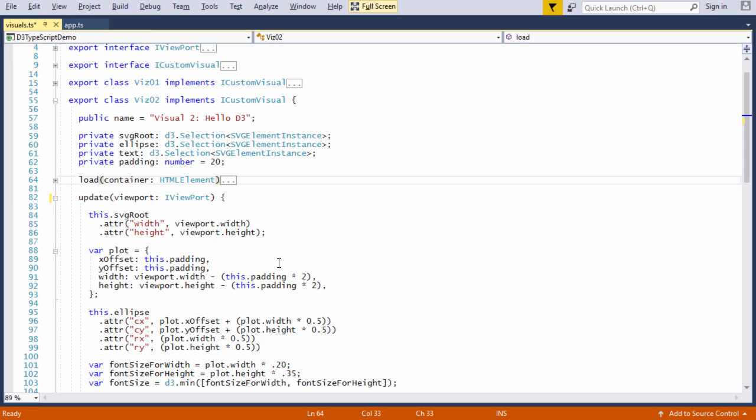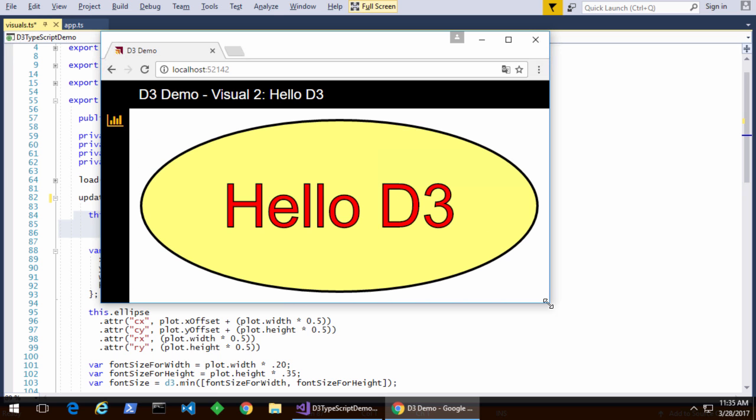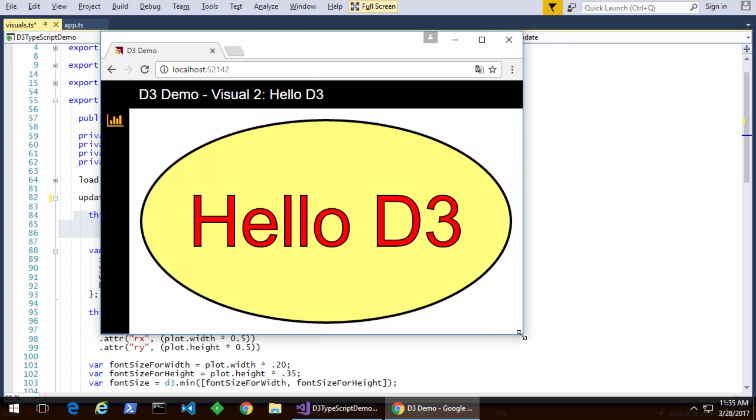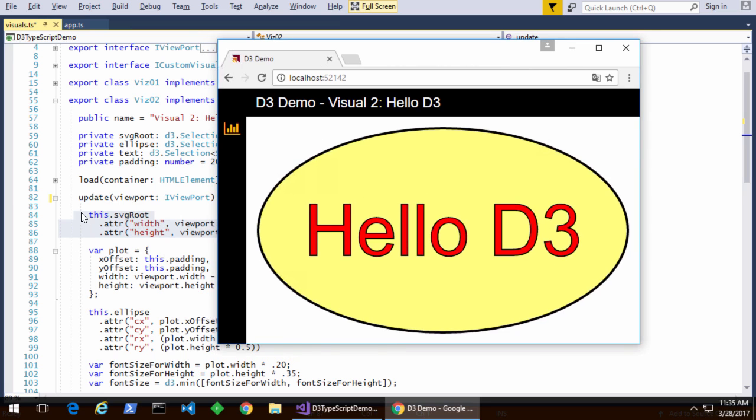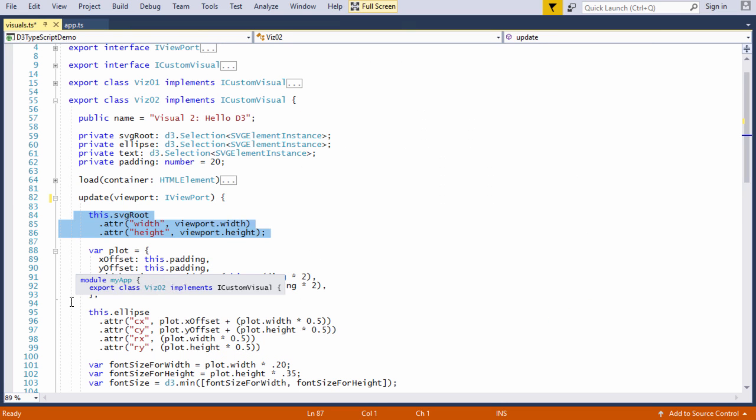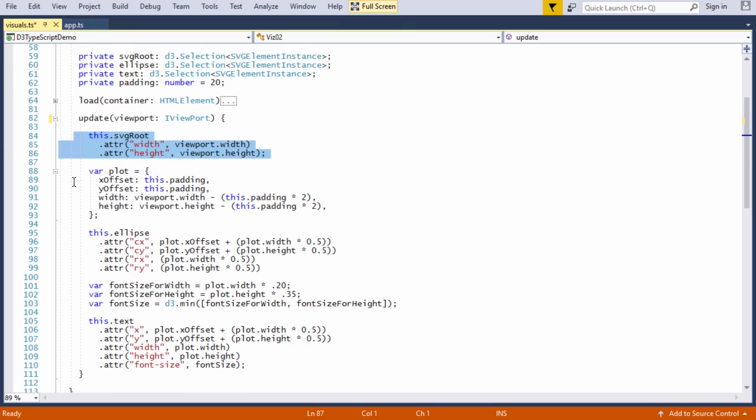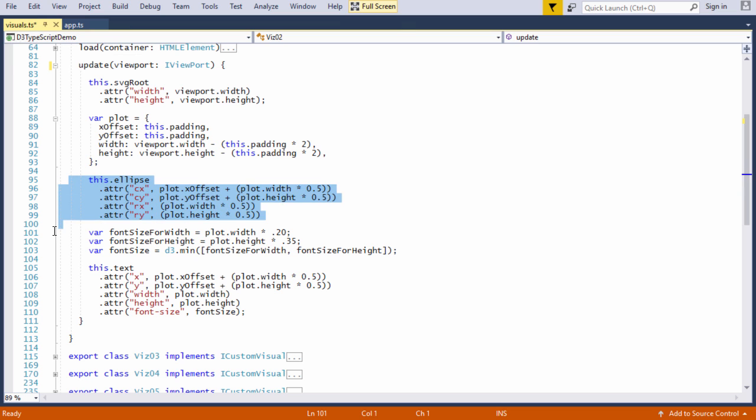But now in update is where we actually do the work to render it. Now, the first thing that you're going to have to do is you're going to have to resize the SVG element. So you have a host SVG element right here, and if you don't resize that, it's going to be a clipping region. And so that's just kind of a no-brainer. First thing we do, resize the root element. Next, I'm going to create a plot. And once again, I like to create the plot just because it gives me a variable that lets me see the plot area that I'm going to write into. Then we'll go ahead and we'll write the ellipse inside there. Notice the properties of CY, CX, RX, RY.